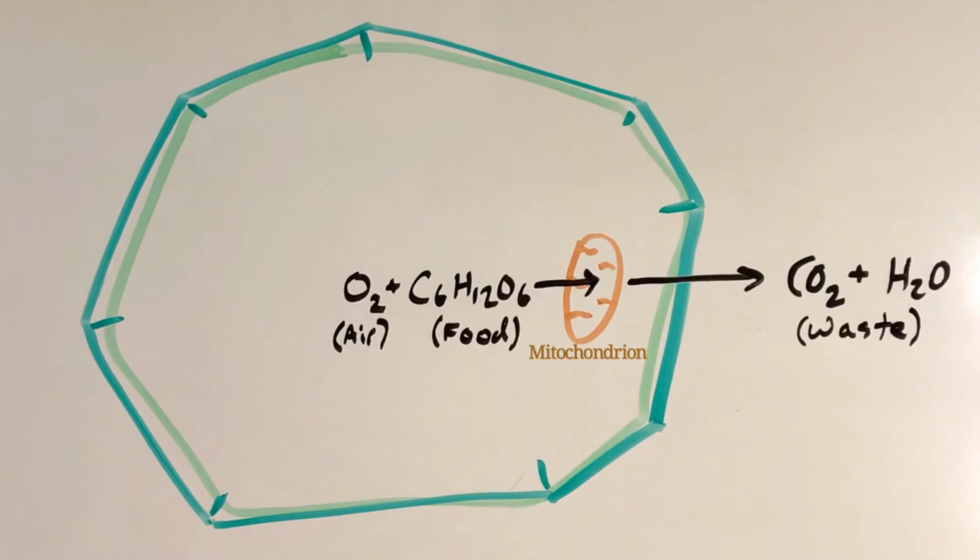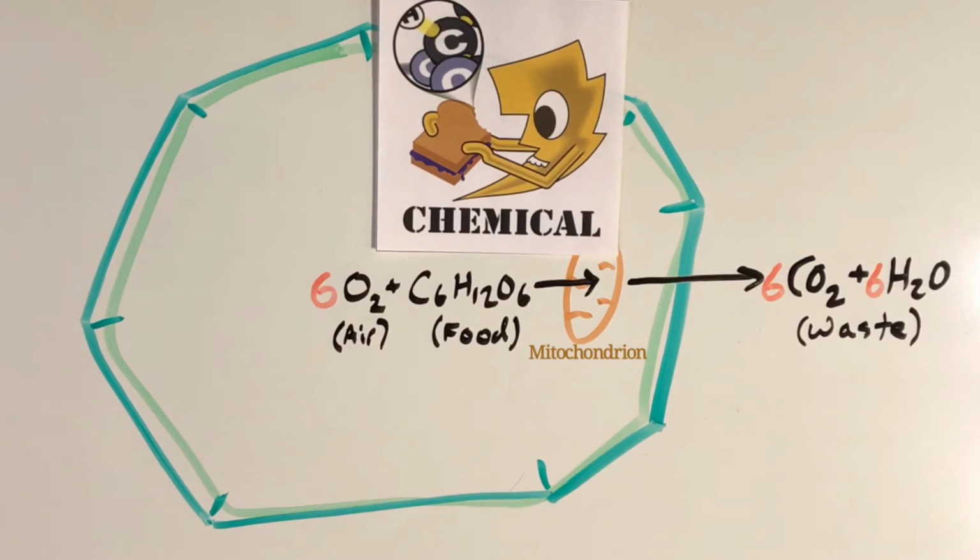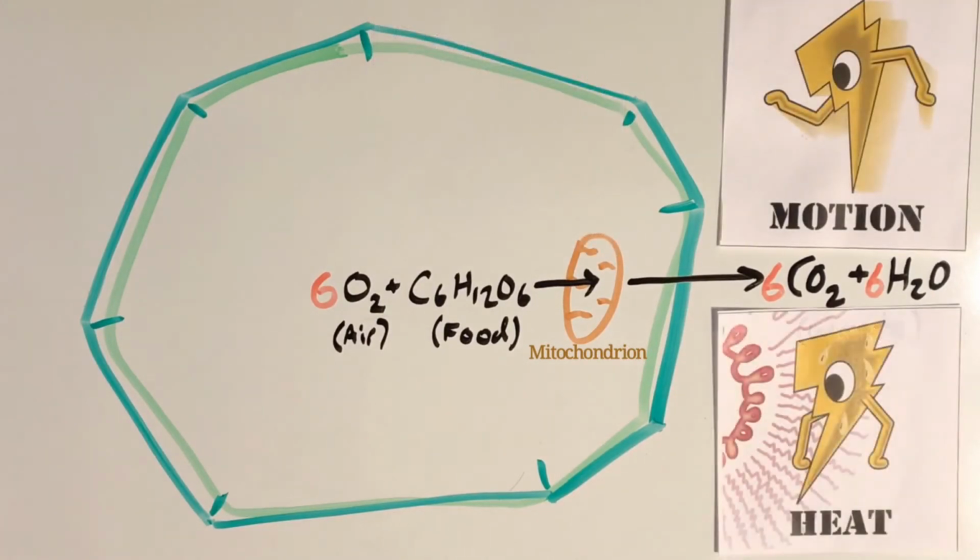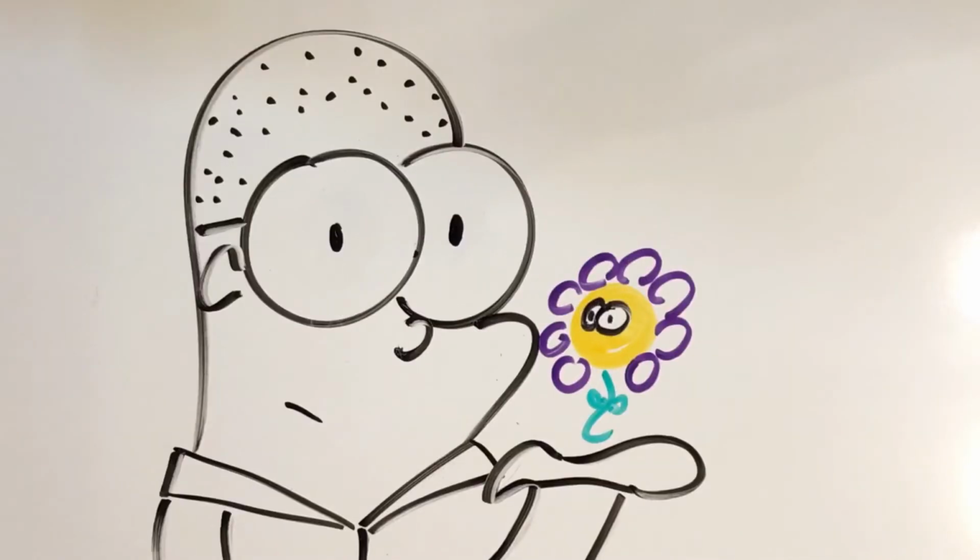You might remember from our series on animals that the balanced reaction looks like this. But remember that the whole point of cellular respiration isn't to breathe oxygen or to digest sugar. The point is to generate energy that the cell can use to function. Essentially, respiration converts chemical energy into other forms of energy, such as movement and heat. So, we have to maintain respiration as a part of our model for how plants grow and function.